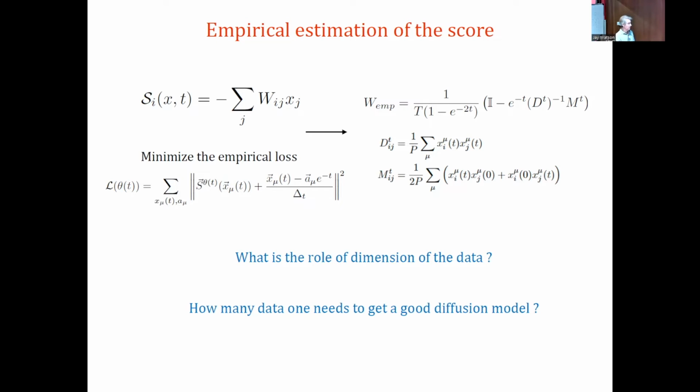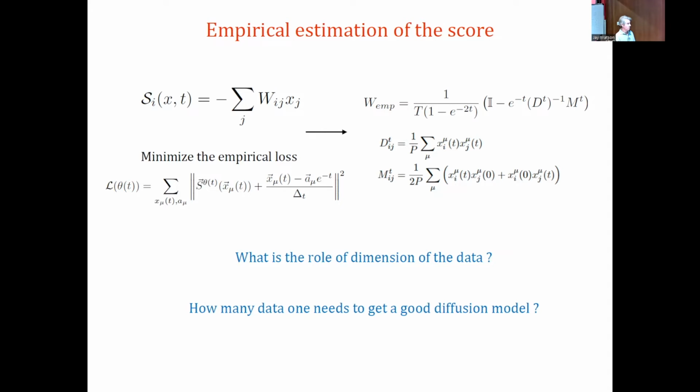So how would you do it? Well, you plug it into the empirical loss, using exactly the form of the empirical loss that I told you. You see, this is linear in X. You just differentiate with respect to W, and at the end, in this case, you get an exact expression for the empirical W that you get from the data.